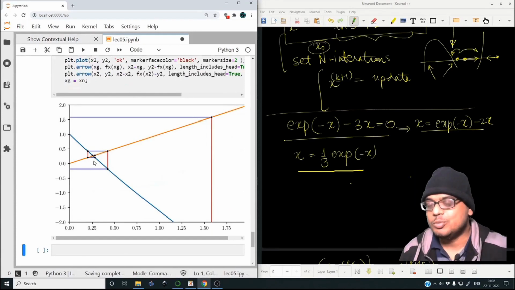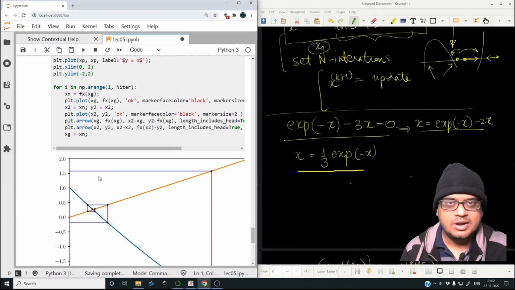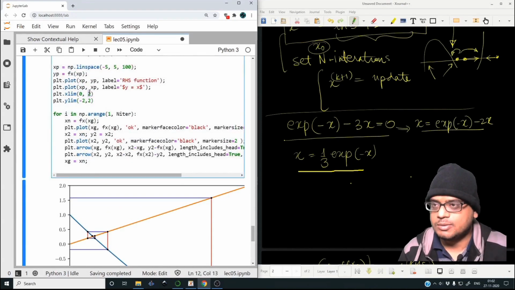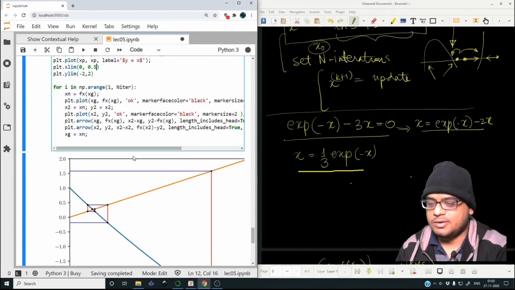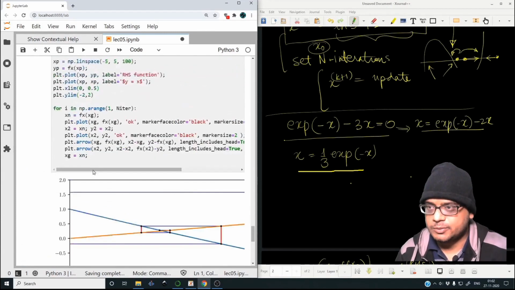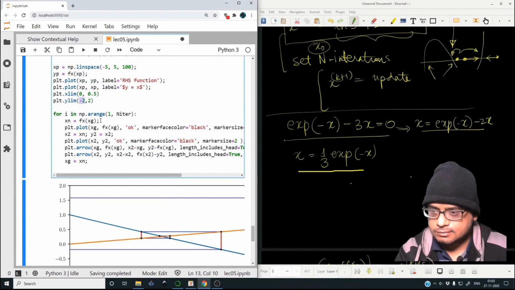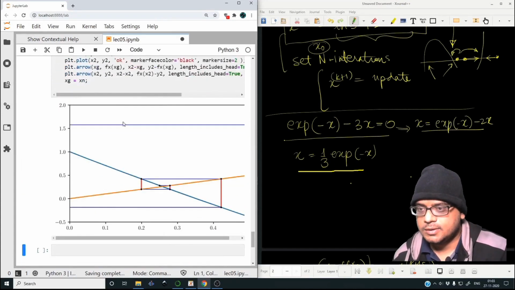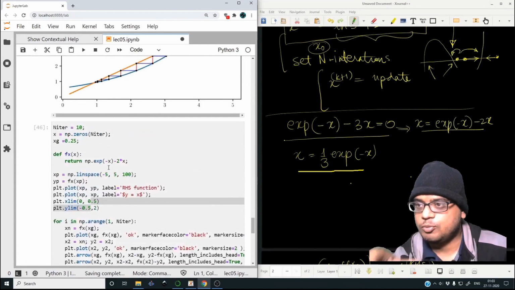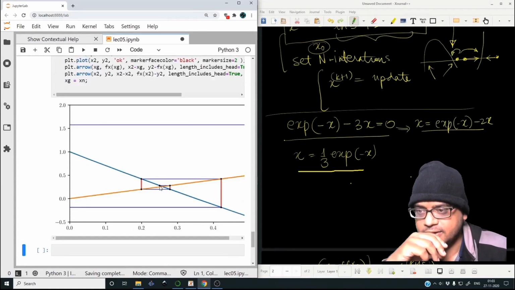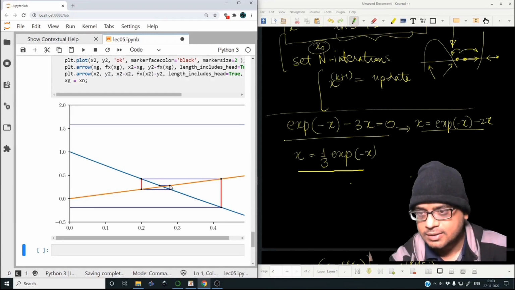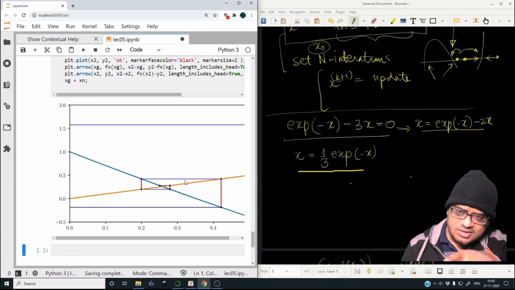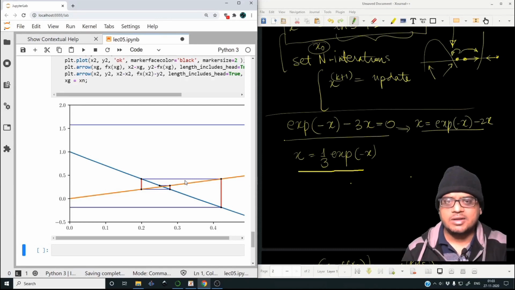In fact, let us zoom into that further. Because I'm using Jupyter Lab, I don't have the interactive zoom at this moment, but you can look up on the internet how to do that. But it won't be required for explaining this particular phenomenon. So, okay, this is the guess value. The guess value is 0.25. So it starts over here. Then it maps on to the x equal to y line. Then it maps on to the curve, and maps on to the x equal to y line again. And it seems that this sequence of iterations is going out of hand. They don't seem to converge.